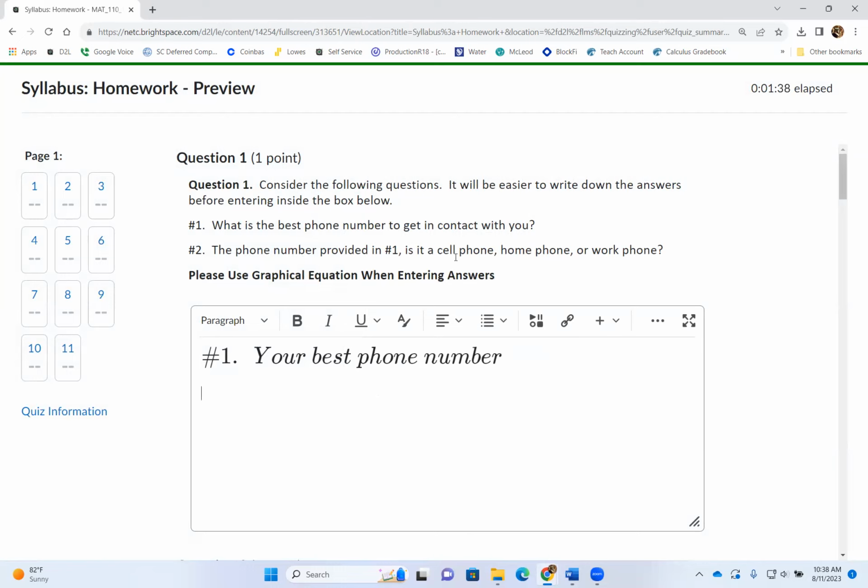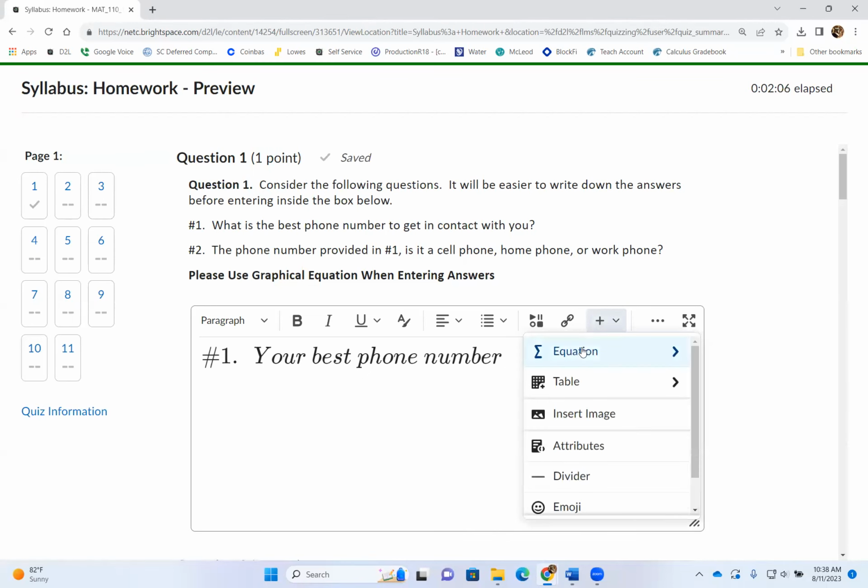So what's the best phone number to get in contact with you? The reason why I'm asking for the phone number is just in case a student falls really behind on the homework assignment, I will text you from my Google Voice number, just trying to get in contact with you and asking what's happening, things like that. Another reason I will text you is probably regarding registration of your classes for the next semester.